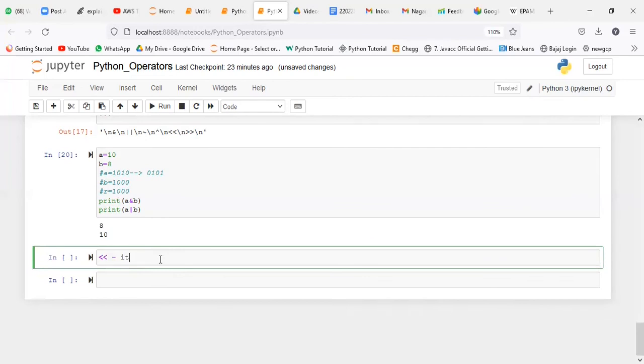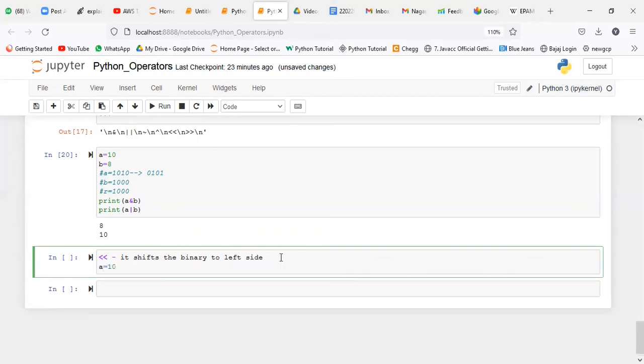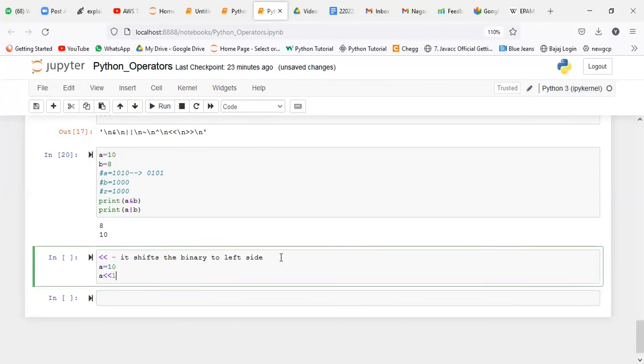Left shift, it shifts the binary value to left side. So how it works actually. So suppose A is equal to 10 is there. If I say A left shift 1, so what actually it means? If I convert to binary form, 1 0 1 0. If it says A left shift 1, it will shift A to left side and a 0 will be put here.